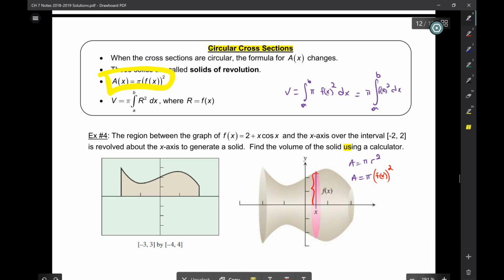So what do you think the most common mistake is here? Well, you can put the pi wherever, but it does have to do with the pi. What do you think the most common mistake is with forgetting the pi to begin with? Just like you forget the plus c, technically, if you forget the plus c, the number value that you get is still correct. But if you forget the pi, then there's nothing correct. Because these disks are circles, and the area of each circle is pi r squared. So it's always pi times this r squared. Pi f of x squared.